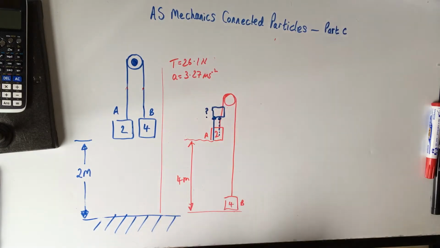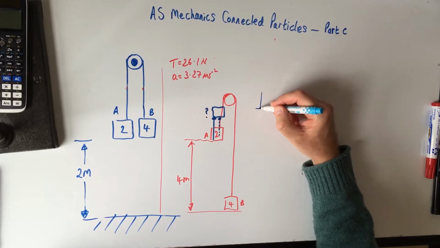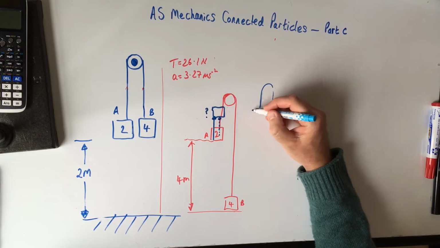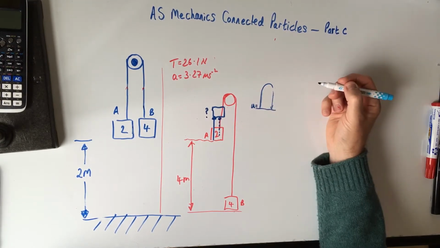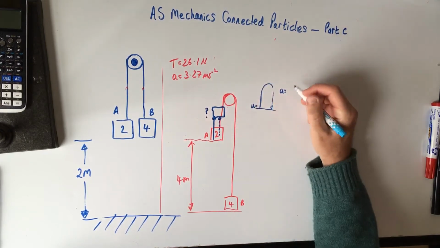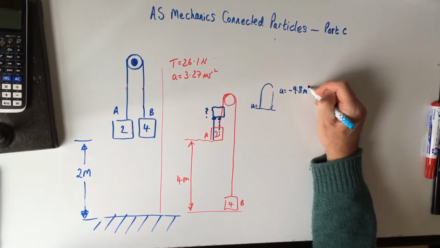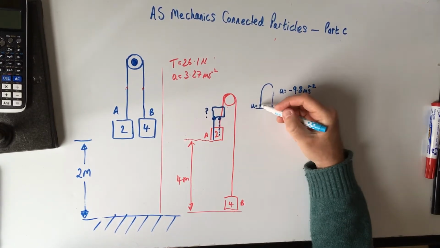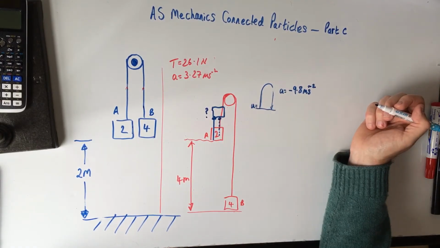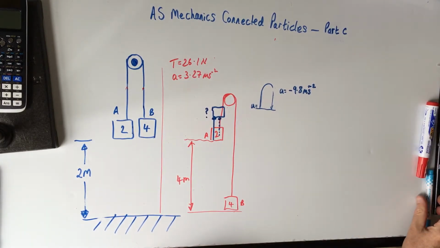How much more it travels, of course, is the equations of motion. It's the up and down projectiles that we did going straight up. We need that initial velocity. We know that the acceleration once the string goes loose is not the tension anymore. The acceleration is going to be gravity, which is minus 9.8 meters per second squared. So we just need to work out that initial velocity. Okay, so let's do that then.